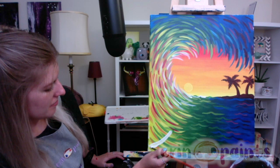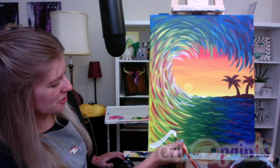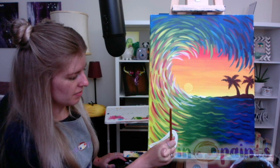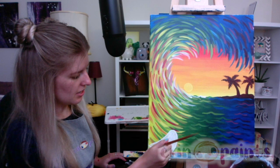And then to complete the surfboard, I'm just going to curl it around. So the tip is a little bit curved. It's not like a pointy tip, it's just kind of curved. Then you're coming back down. You're not going to meet at the bottom corner, you're just kind of coming down. You're curving down to the bottom of the canvas. Fill that in whenever you're ready. Sometimes it helps to see the overall shape to fill it in as well.